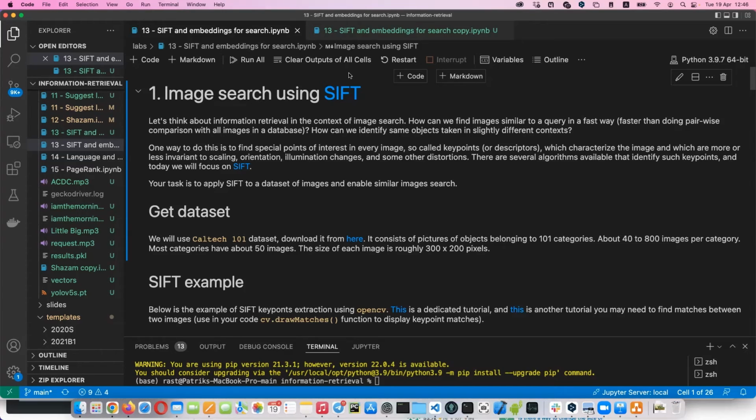For that, we need features. When given an image, how can we locate the most relevant parts of it? Maybe edges, maybe points of interest in the image. That will be used as our features.